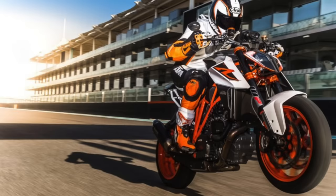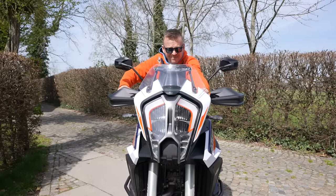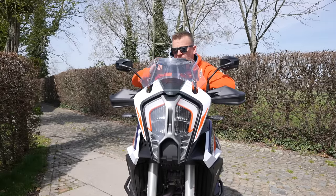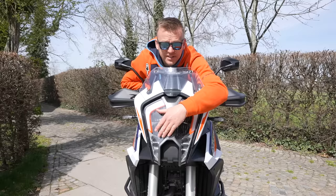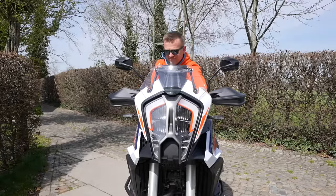This bike shares the same engine as the Super Duke R — tweaked down a bit but still 160 horsepower, and it is an absolute monster. If you're not familiar with big adventure bikes it can be quite scary; it's not for the faint-hearted and I've crashed it a couple of times. When cruising on the highway you can put the bigger screen down, but when I'm having a really good time and pulling wheelies I've got to look through this little gap — mainly because of my GPS holder being right in the way, even with the screen down. It's got good wind protection from the rally-inspired front, which I really love.